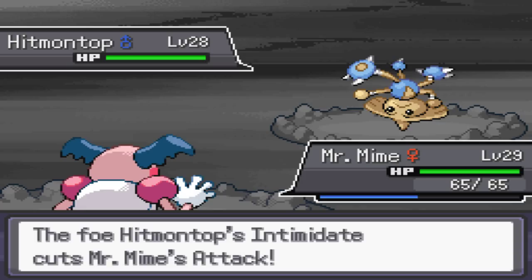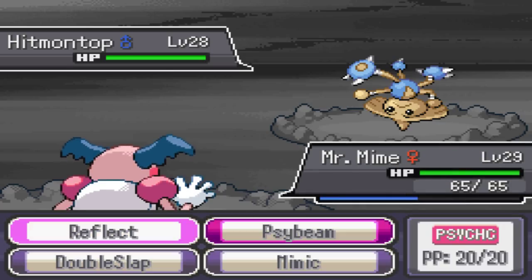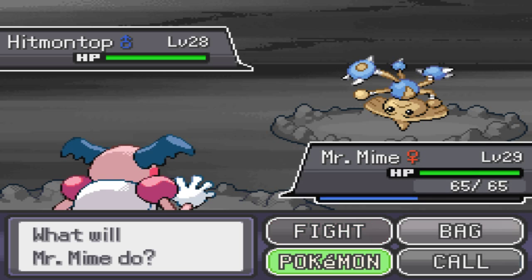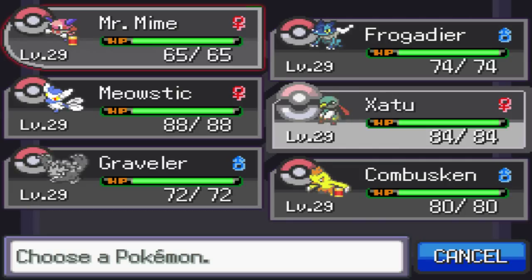Now Hitmontop, second RNG Fest. We're gonna keep him in. If things go well here, then we're 2-0. But if he digs, yeah, he's gonna dig. So for some reason, it seems like Mr. Mime's speed is equal with him. I'm not really sure what's going on, but it seems like every other time I go first and every other time he goes first. I really don't know.